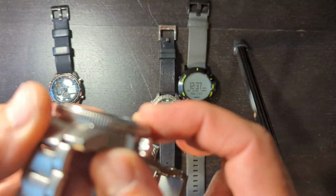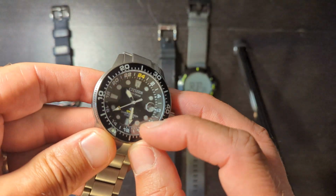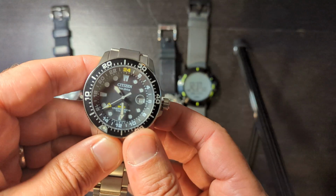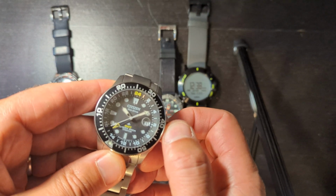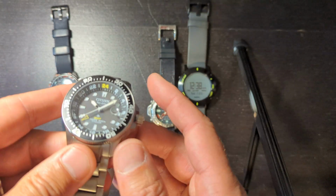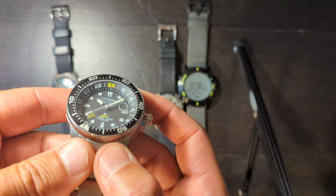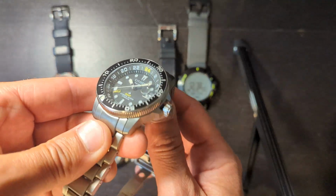The Cyclops is embedded in the crystal, so it's not raised at all like it is on, say, a Rolex. I don't really feel like the Cyclops does very much, so it doesn't really do much for me. I appreciate that it's not raised, though. It kind of keeps the watch a little bit more trim looking, and gives it maybe more of a dressy look. So those are the things I like.